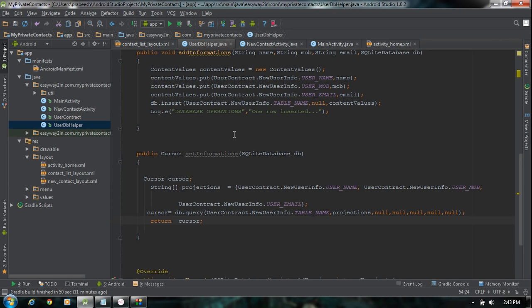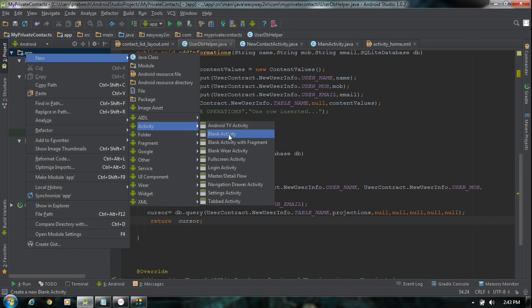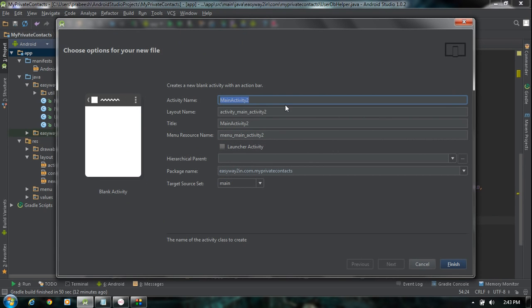So now we have to create another activity for displaying the list view. So here I am going to create a new activity. Right click the project and select activity and select the blank activity. Here I name it as data list activity, because list activity is a keyword.